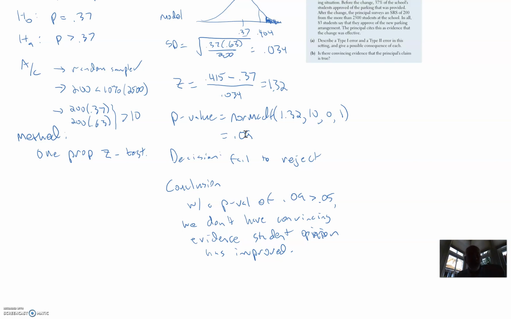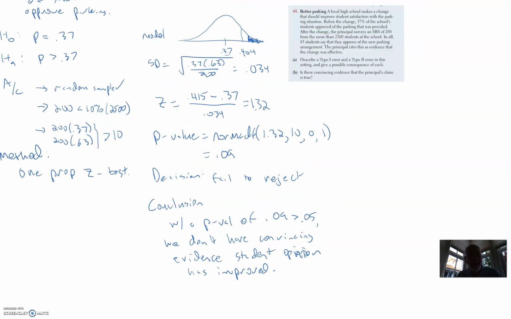And if we're going to go with that significance level of 0.05 as our cutoff, then we really need the p-value to be lower. We need this to be a more unusual thing for us to conclude that student opinion is really higher and that it's not just random chance instead. So the ultimate result here is that there's no conclusion. There's insufficient evidence to conclude it. All right? That's number 45, first part. I'll put the rest of the answers just written down.